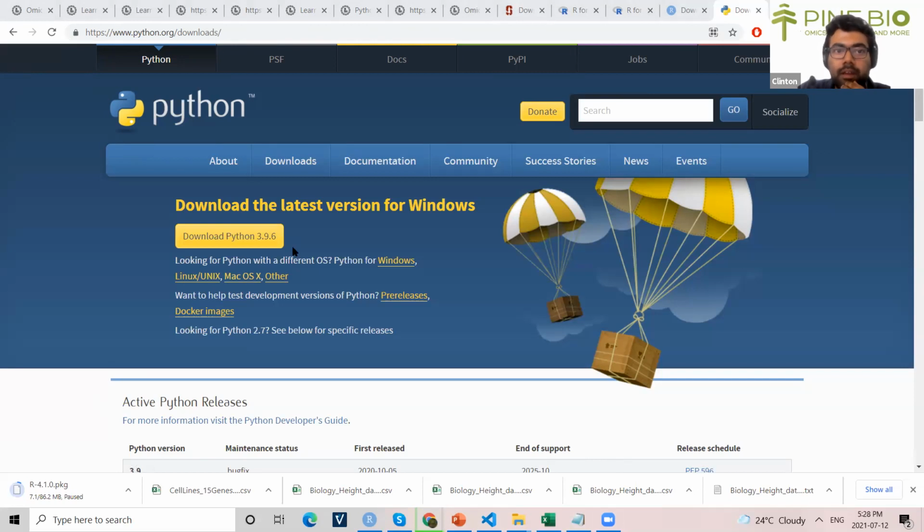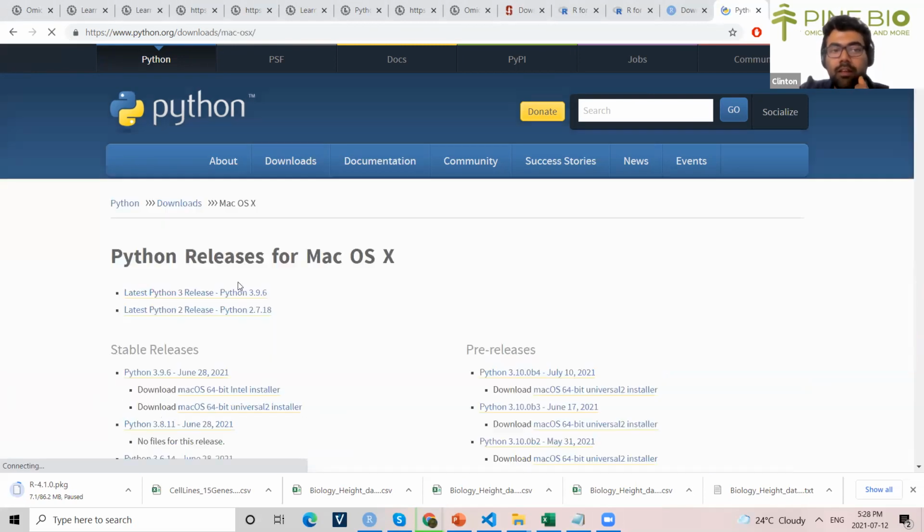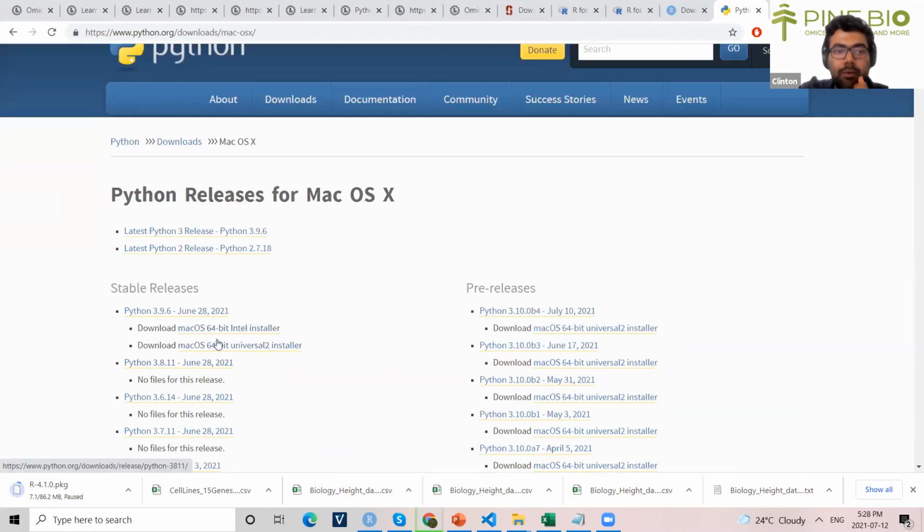So it does say Python for Windows, Python for Linux, Python for Mac. So you'd want to click Mac, and then you'd want to click one of these. You can click Intel. This is fine. Intel is fine.